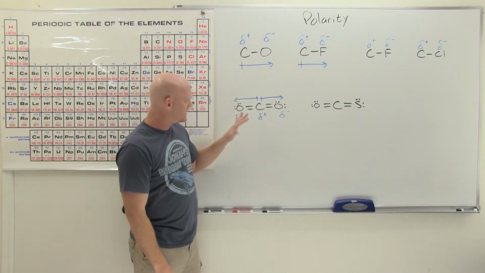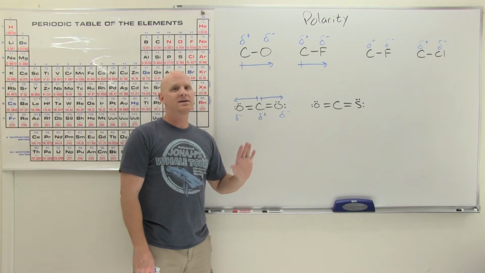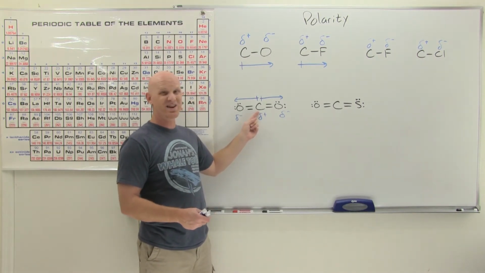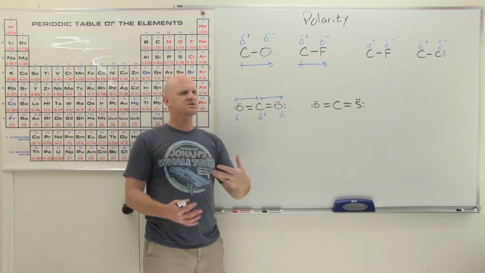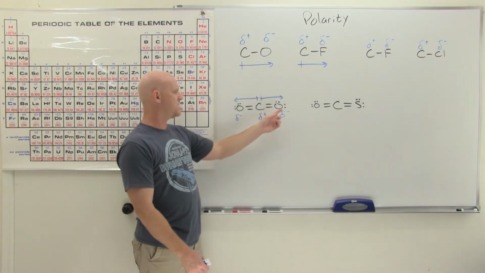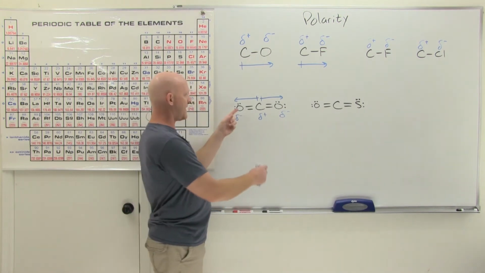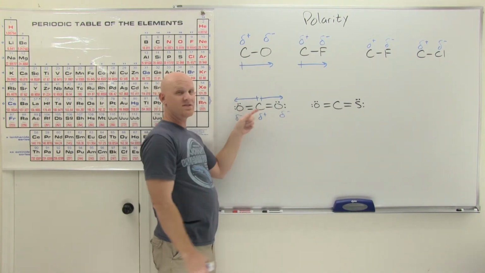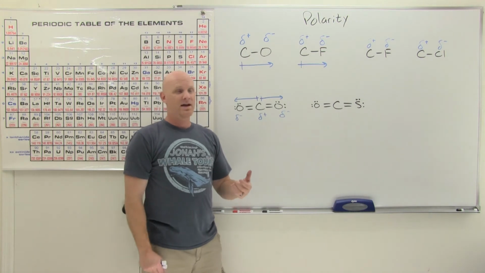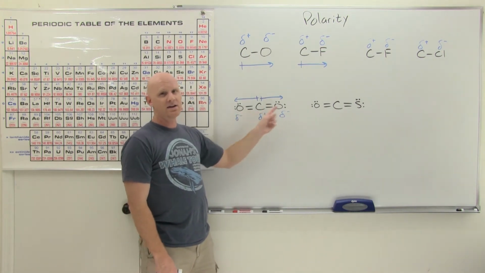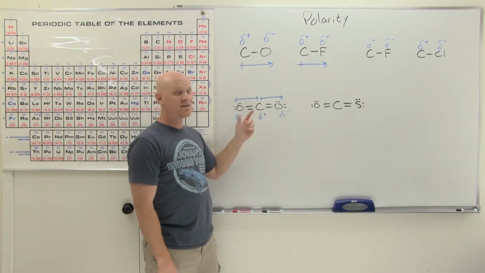If we look at this molecule and ask which side of the molecule is more positive, well, the positiveness is all in the center of the molecule. And if we ask which side of the molecule is more negative, well, it's spread out in two places. Where's the average location of the negative charge? The average of this position would be once again in the center of the molecule. So in this case, the positive pole is the center of the molecule, and the negative pole averaged out is also in the center of the molecule.